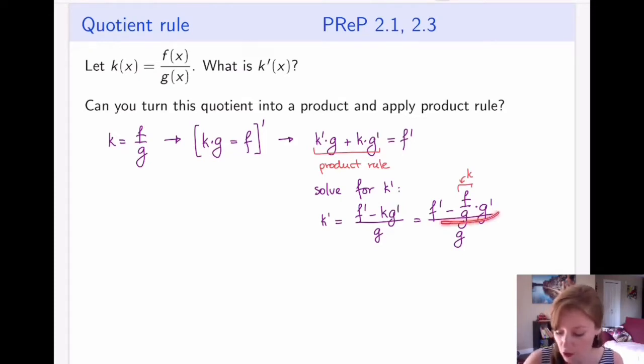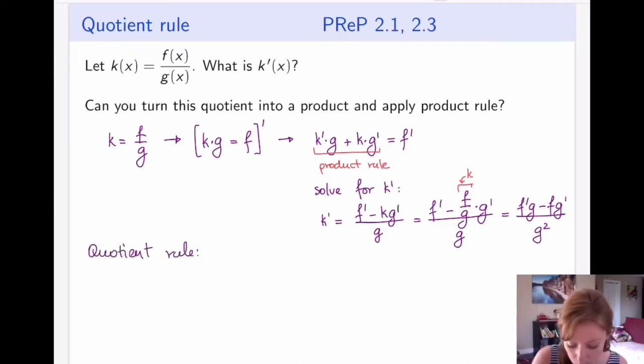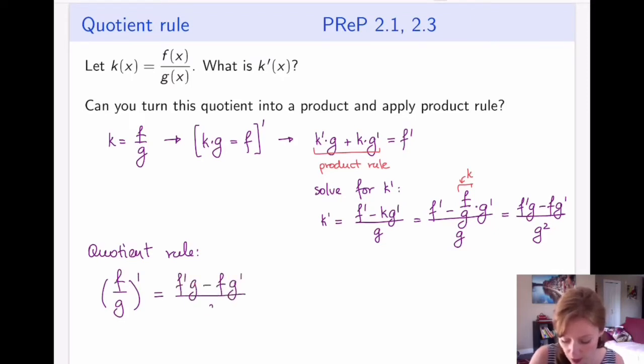And now what I'm going to do is do common denominators on the top and combine with the denominators on the bottom in order to not have a double-decker of a fraction here. So I'm going to skip one step in combining all of this together, but please go right ahead and actually work out the algebra. So my quotient rule is going to be just that. If I have a function of the form f over g and I want to take a derivative of it, the derivative is f prime g minus f g prime all over g squared.